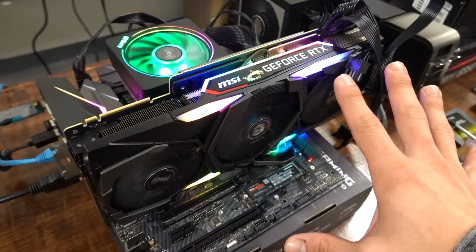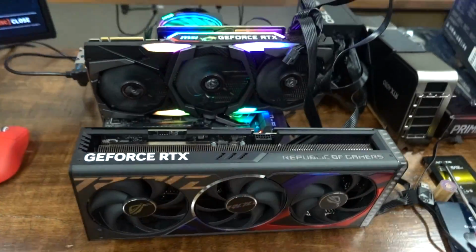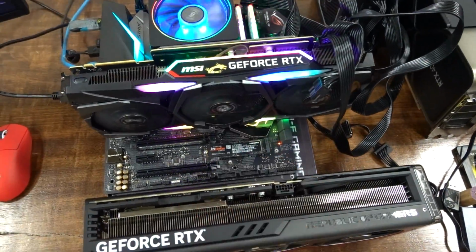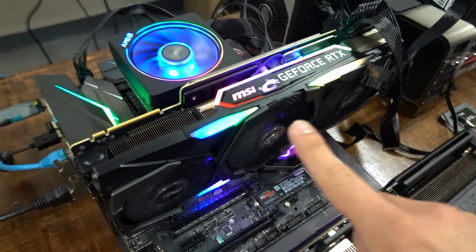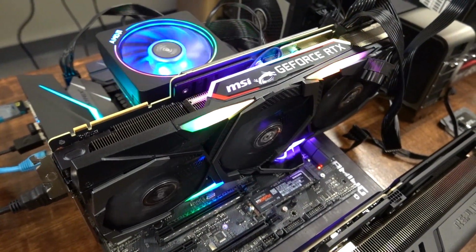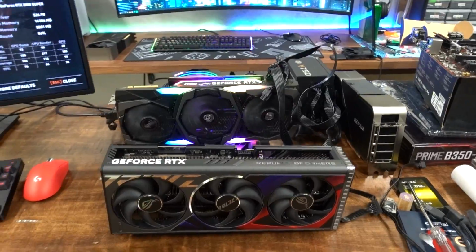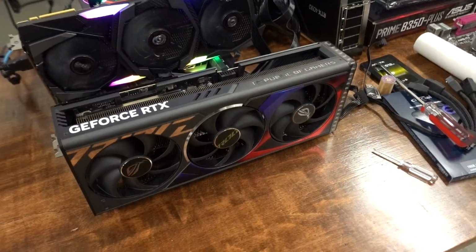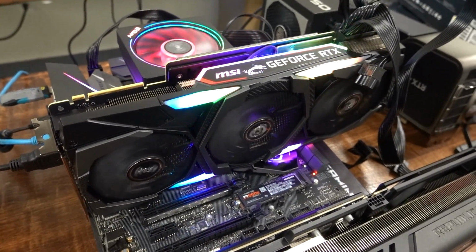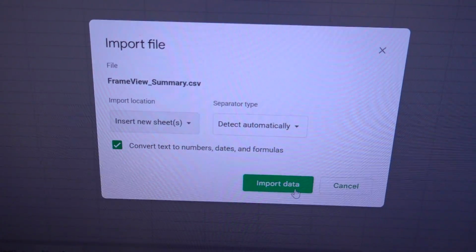So we're gonna start here, and also just for the record, another side note here, just look at how massive this aftermarket 4090 is compared to this 2080 Super. People used to talk about how big the high-end 2080 series cards were. Man, these things are massive. Look at the heatsink on that thing. Not anymore. Looks like a freaking 1050 Ti compared to this thing. It's absolutely bananas. Those are the good old days, you know, when graphics cards were still compatible with, what are those things called? Cases.